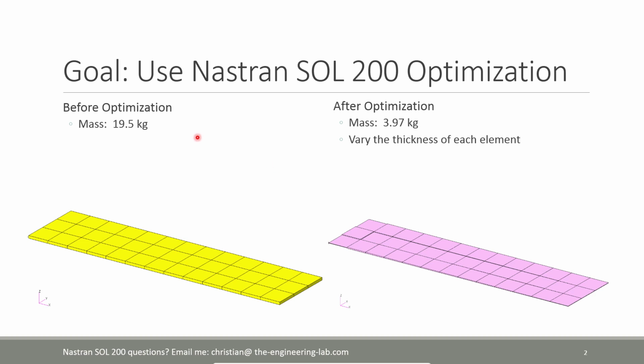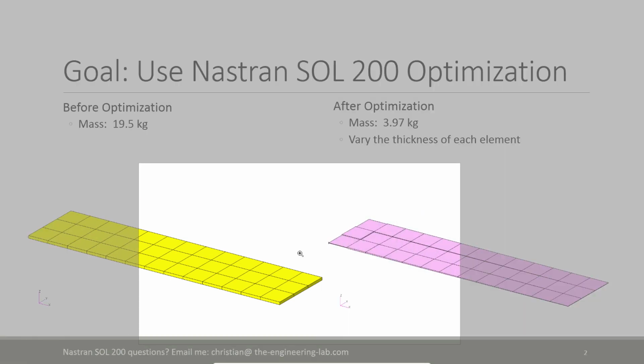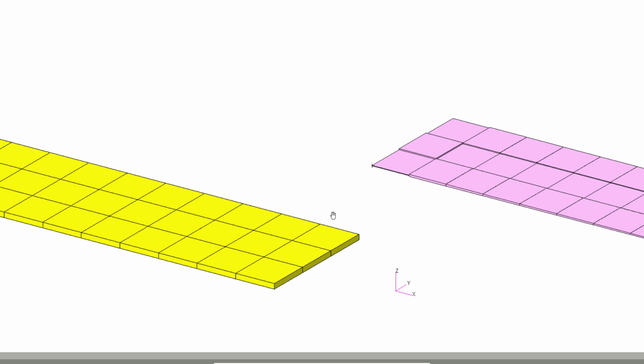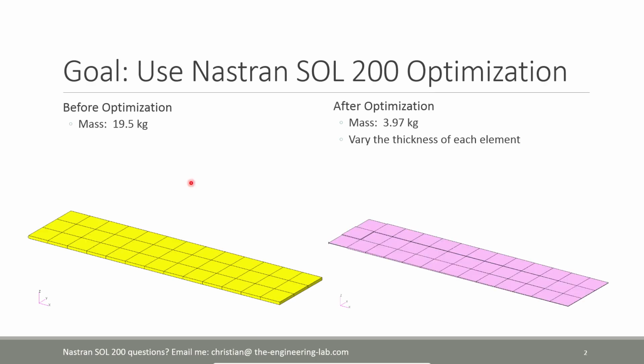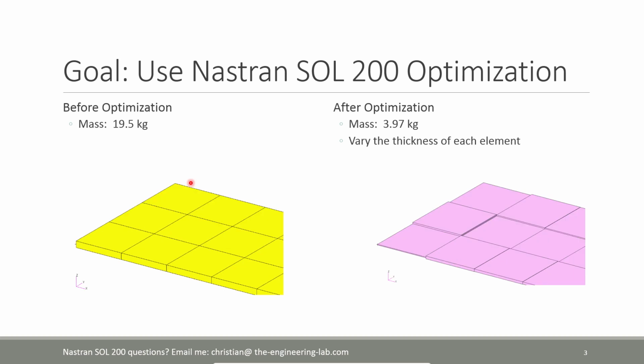Same as before, we want to minimize the weight of some structure. We want to have some sort of displacement or stress constraint. But the main goal of this example is to show you really what topometry optimization is. Often you hear topometry optimization described as an element by element optimization procedure. This could be sort of confusing at first, like it was for me, but hopefully by the end of the video you understand it a little bit more.